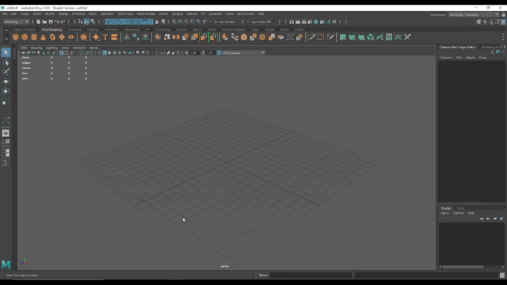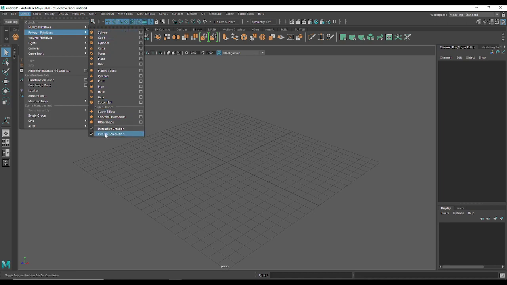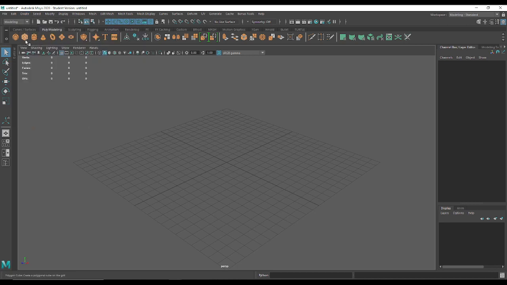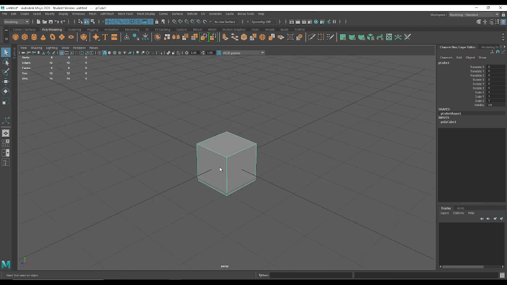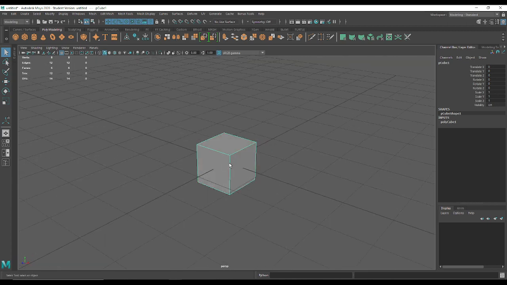Right, so let's go. What is the base primitive of a crate? The one that we're making, it's a cube. It's a very, very simple cube. Before I do anything, I'm just going to make sure that I've got interactive creation turned on. So I go to Create, Polygon Primitives, and then down to Interactive Creation, and I'm just going to make sure it's ticked. Because if not, every time you click one of these primitives, it makes a very, very small version of it in the middle of the world. And this is okay, but one, it's very small. But the main reason is it's going through the floor. So it's a little bit more work for us to get this working right.